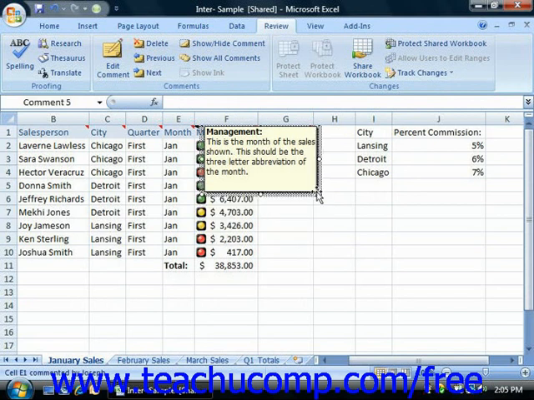Note that they can also be resized, if that's the issue, by just simply clicking and dragging the edge of the comment by one of the resizing handles that are available around the perimeter. Once you've made your editing changes, just click back into the worksheet to finish editing the content.